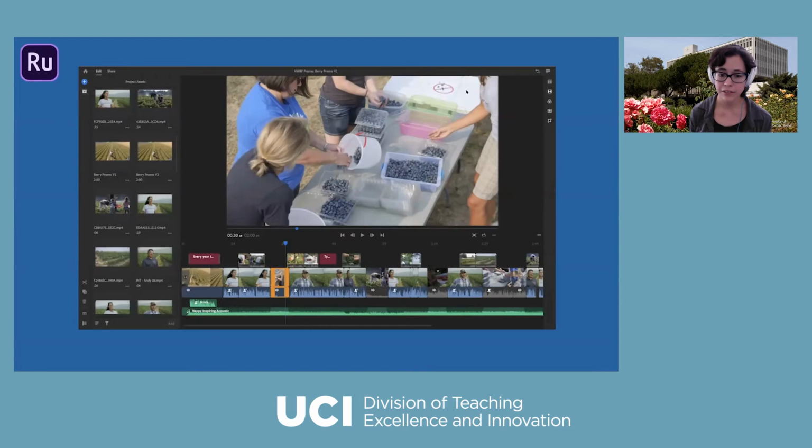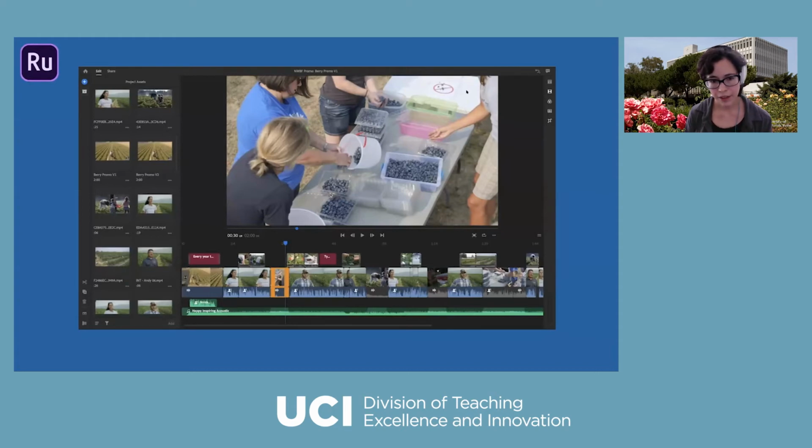And the good news is that most video editors have the same layout. So if you edit in Premiere Rush and then someday you move on and edit in Final Cut or iMovie or some other program, they're all going to look a lot like this, and they're all going to essentially operate in the same way. And there are three main portions of this image here that I'm going to point out that are your different spaces of the video editor.